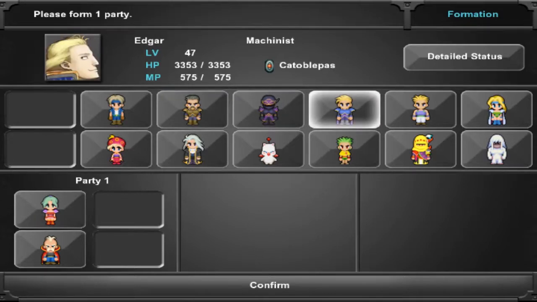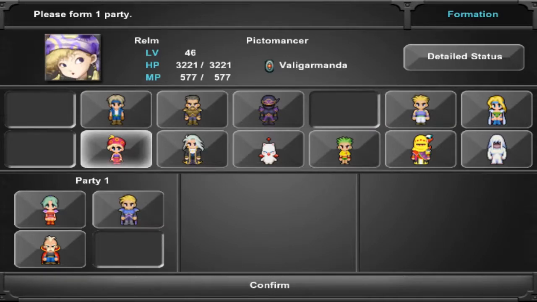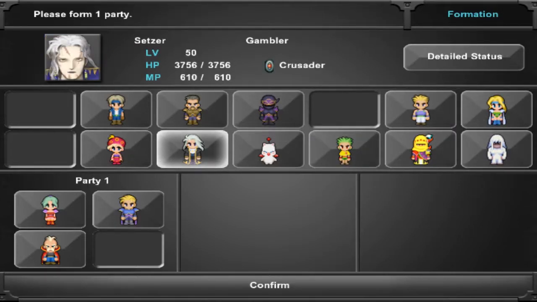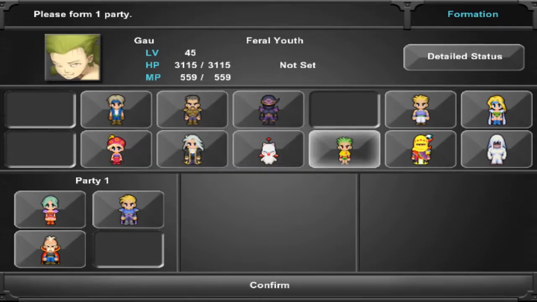Some more than others. I feel like I want someone who can hit multiple enemies. I might go with Edgar, but at the same time, I like the sound of Sabin. I might go Edgar. Let's go Edgar. And we've already got 2 magic users. Realm's a little lacking in the magic.